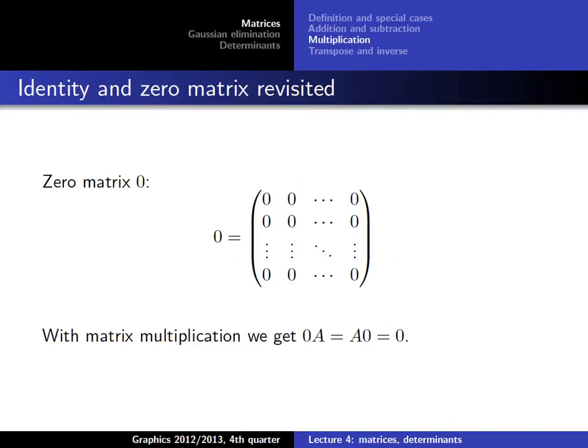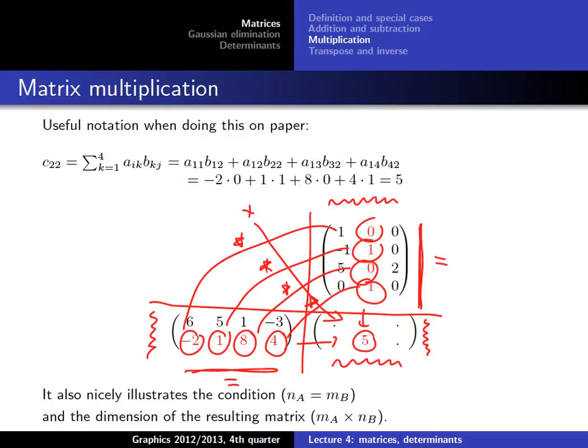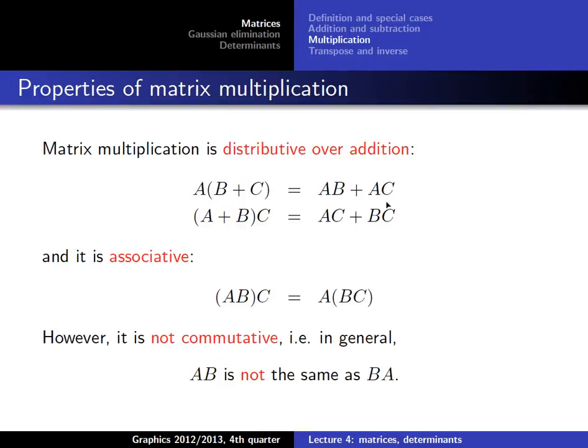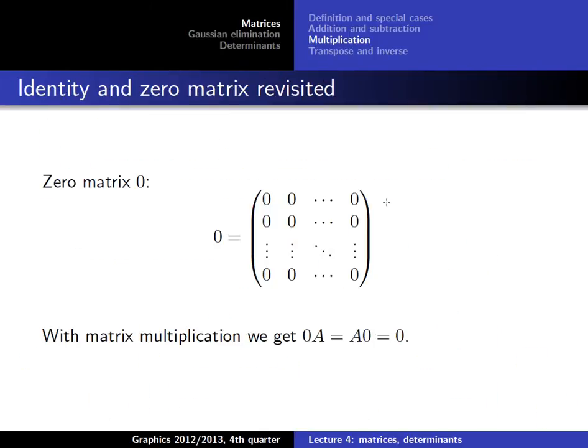Good. Now we have matrix multiplication, and now if we look again at these special cases that we defined, of course the zero matrix is obvious. If we multiply a zero matrix with something else, we will always get as a result a zero matrix, because we always have products where there is one coefficient from the first matrix involved, and if this is 0, the result will obviously always be 0. And in this case, actually, it works both ways. If we multiply a zero matrix with a matrix, or if we multiply a matrix with a zero matrix, we always get the zero matrix.